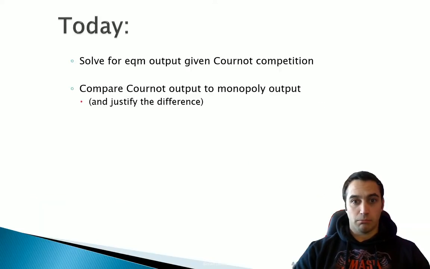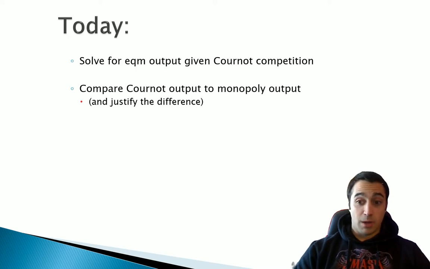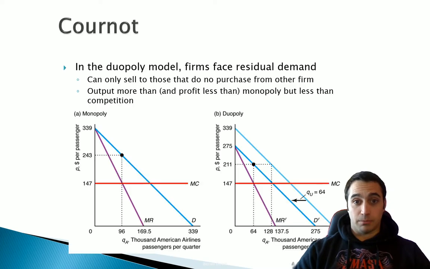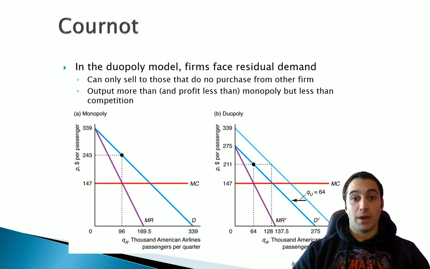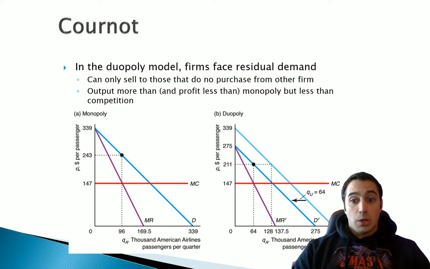Let's learn some econ. So today we're just going to talk about Cournot equilibrium, which is different from what we did last time because they compete via outputs, not via price. The reason this matters is if you've got a duopoly and the firms are sharing the market, they're not having one firm get all of the market like we saw in Bertrand. You're facing sort of a residual demand, right?